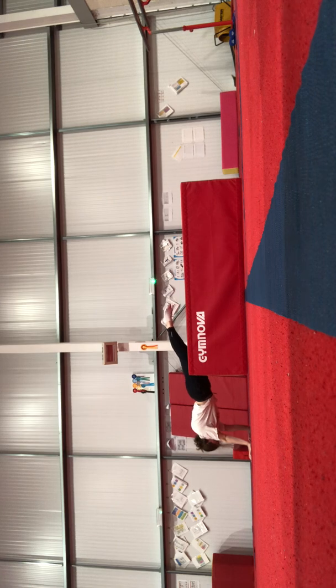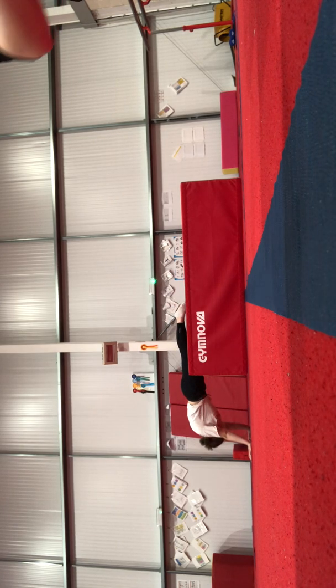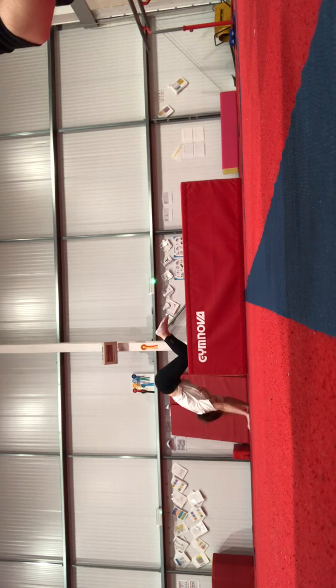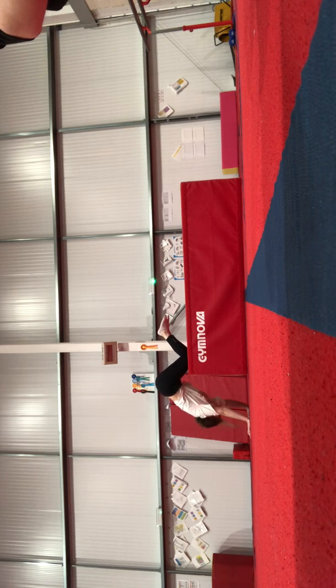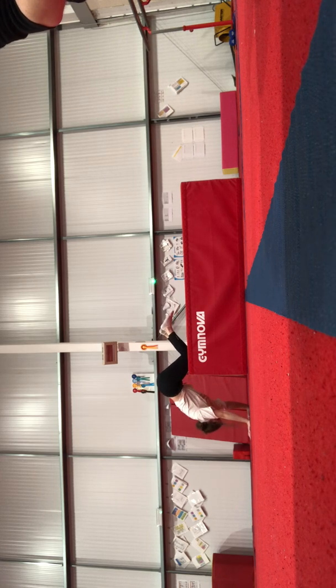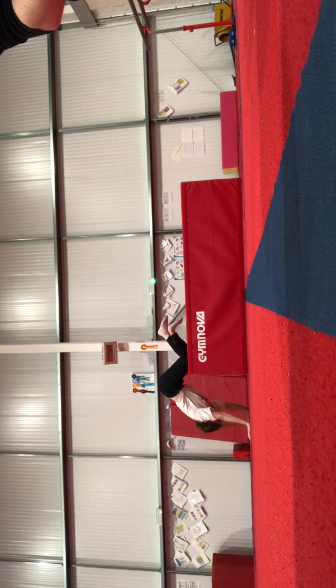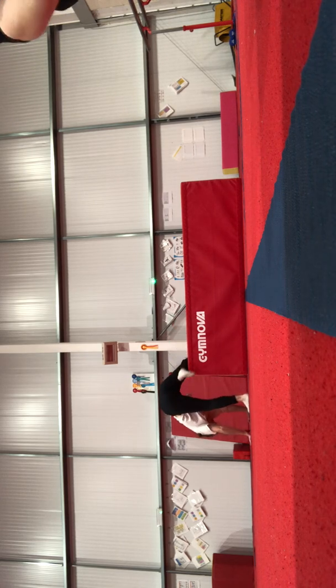Next up, we're going to do our shoulder taps in L-shaped handstand. Ready? 3, 2, 1, handstand shoulder taps. Try not to come down, try and make sure your shape is just as good as it was at the start. Keep going. That's it, nearly done. 3, 2, 1, stop.